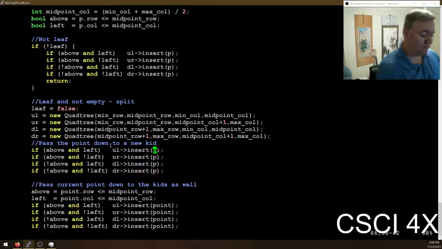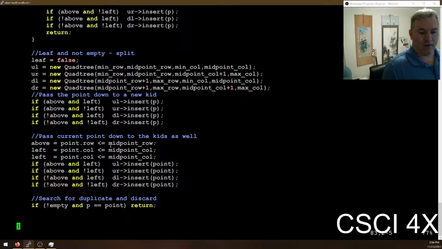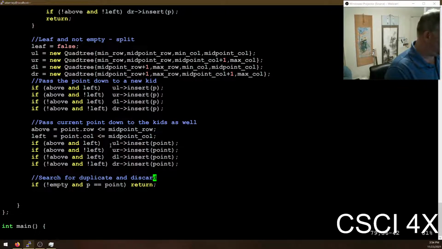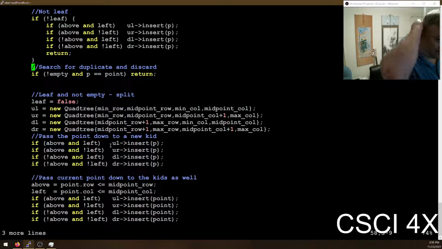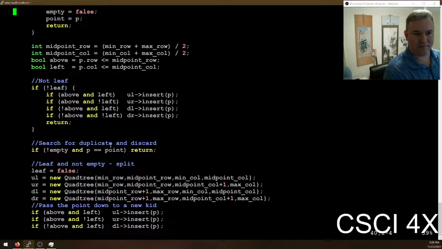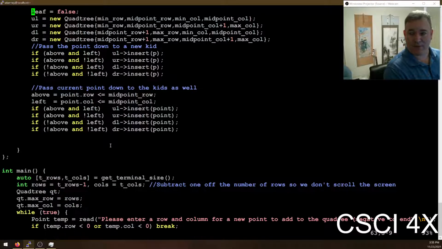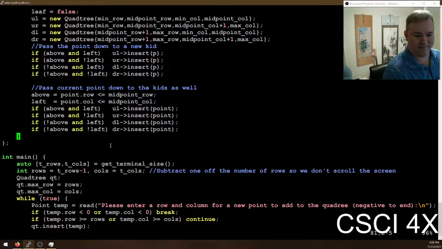and then this could possibly cause another split, right? Because they could go to the same quadrant, then it'll split again, and that might be the same quadrant. It'll split again. It'll split again. And then we need to do this first, just to stop splitting if you have the same exact point, because that'll infinitely recurse. All right, so I think that's it. I think it's the code, and I haven't run it yet, but I'm confident it will work properly the first time.